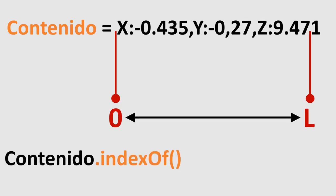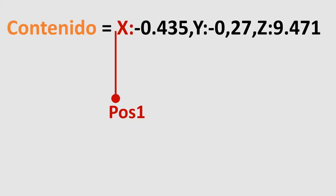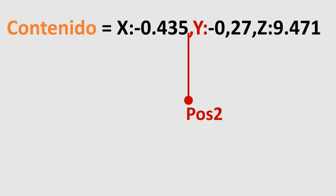By applying the indexOf method on this string, and supplying a text as an argument, it will return the position where it finds said argument, that is, a positive number between 0 and L, the total length of the string. If it does not find the requested argument in the entire text string, it returns a negative value, that is, -1. By applying the first instruction, we obtain the position of the text, x:, within the entire text string. By applying the second instruction, we obtain the position of the text, y:. By applying the third instruction, we obtain the position of the text, z:.